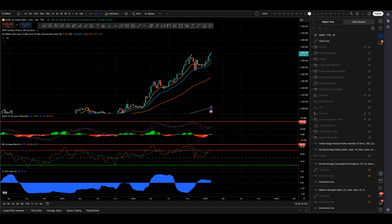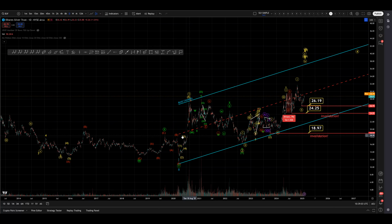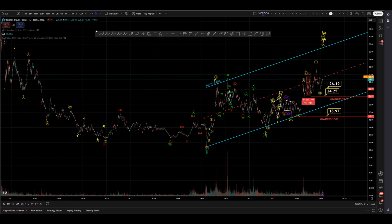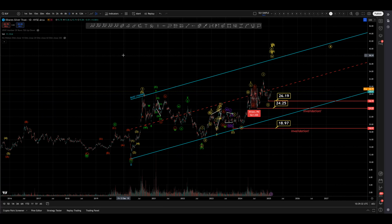Let's come over and have a look at silver. Okay, so now here we are over on the daily time frame on the silver chart, and silver is still languishing down near the all-time lows, if we're being honest. I mean, that's not true. It's way off the lows, but it's a long way from a 2011 high. 2011 high was $48. The 2011 high in gold was around $1,900 an ounce. It's now almost $2,900. So gold's way beyond previous long-term cycle highs. Silver's still languishing below the 2011 highs, and there's a long way to go to achieve them. So it's just a completely different story down here.